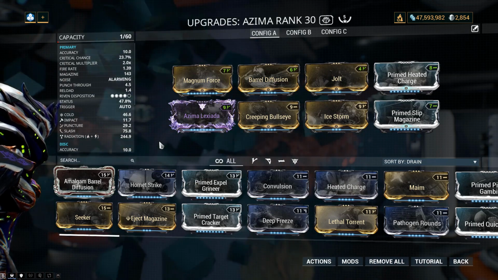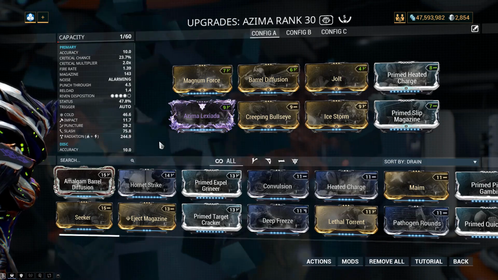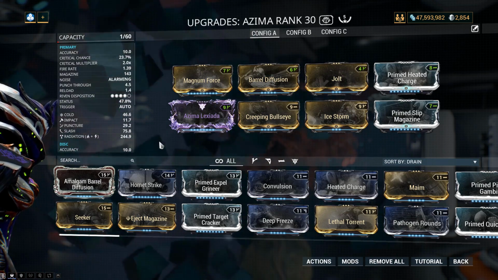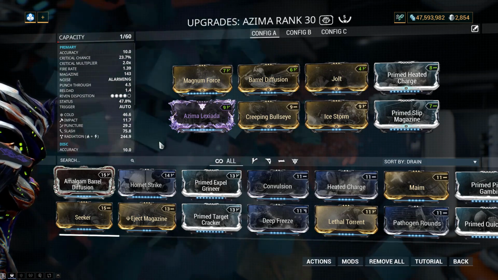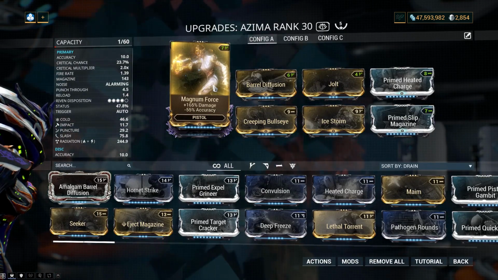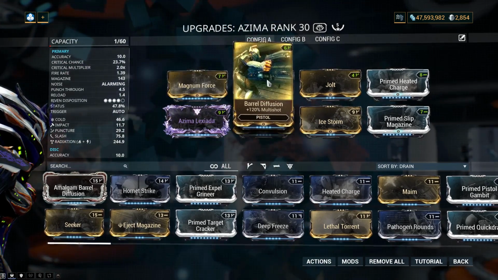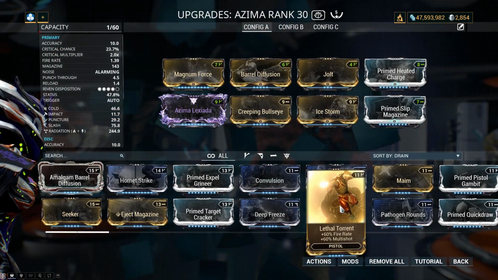Toxic Lash causes a hit anywhere on an enemy with a spore to pop that spore, so this Azima isn't primarily built to deal damage directly, it's just trying to touch enemies with Toxic Lash. So Magnum Force spreads out the multi-shot discs a little bit, causing them to shoot at a slightly larger total area for more consistency. I have Barrel Diffusion but not Lethal Torrent because I don't want to speed up my fire rate too much.